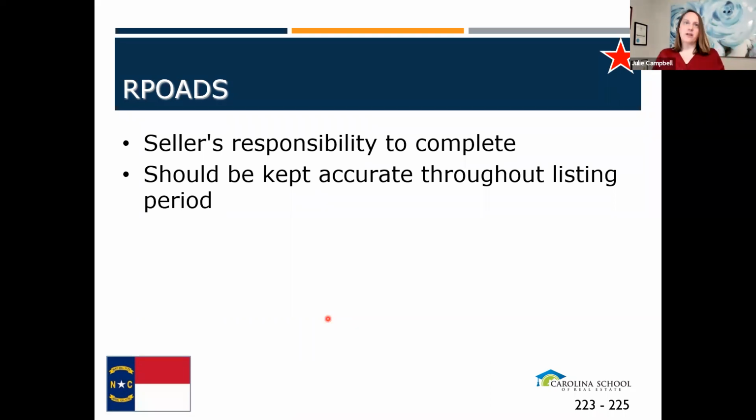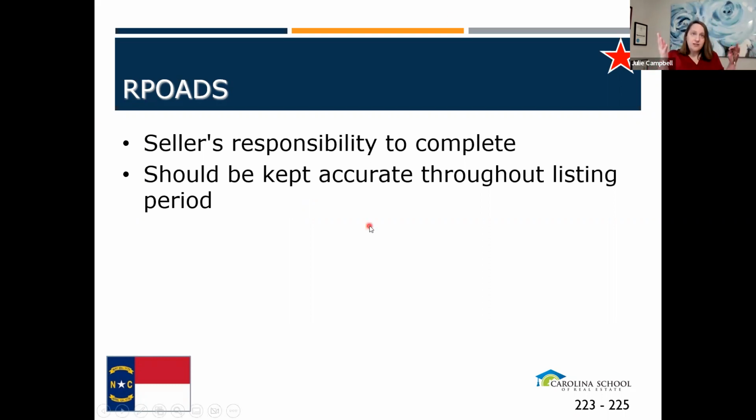Remember we talked about disciplinary action and we talked about the e-bulletin, the wall of shame. They put your name and your firm and what you did and what they're going to do to you. Y'all know I have seen this so much in the last year or so. Agent failed to have the seller keep the RPOs accurate. I keep seeing this pop up. So if something is working and it breaks, update the RPOs. If something is broken and you fix it, update the RPOs. We've got to keep this current throughout the listing period.